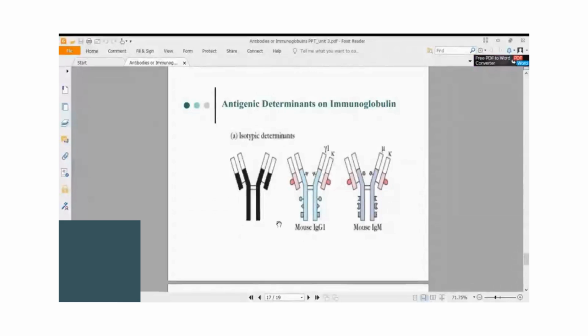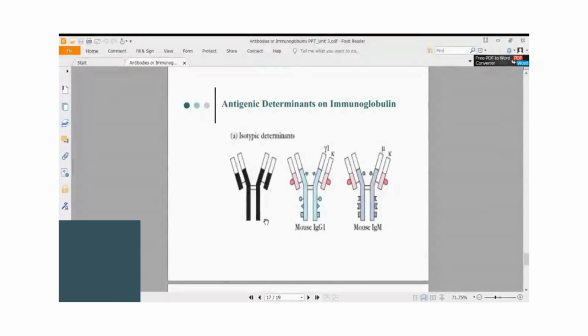We had discussed the antigenic determinants in the immunoglobulin, and based on that, how you can classify the immunoglobulins. And in that, I had discussed with you the isotypic determinant that classifies the immunoglobulin into 5 different classes, where the antigenic determinants are present in the constant region domain of these 5 different classes of the antibodies, which identifies these constant region domains because they are of different protein nature.